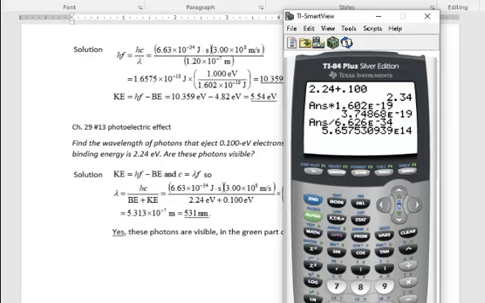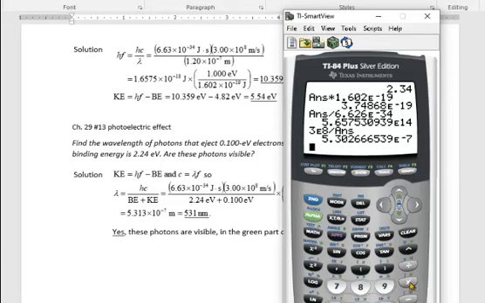To get the wavelength now, speed is frequency times wavelength. I have the frequency now, so I divide that into the speed of light. Yep, there we go. So speed of light is 3 times 10 to the 8th divided by my answer here. And then finally, this one is actually in meters, so I multiply by 10 to the 9th, 1 times 10 to the 9th, in order to get nanometers, and there's the 530.3, which is basically the same thing, 531.